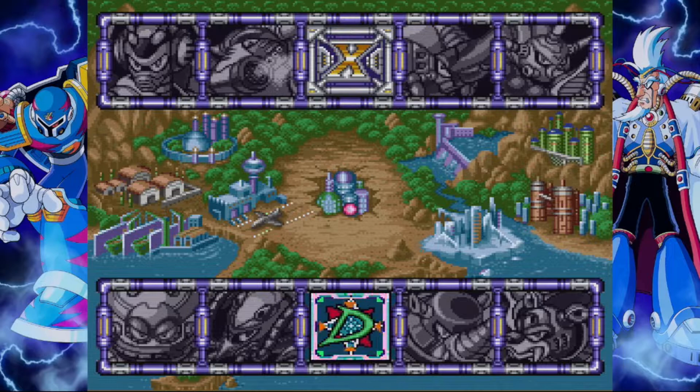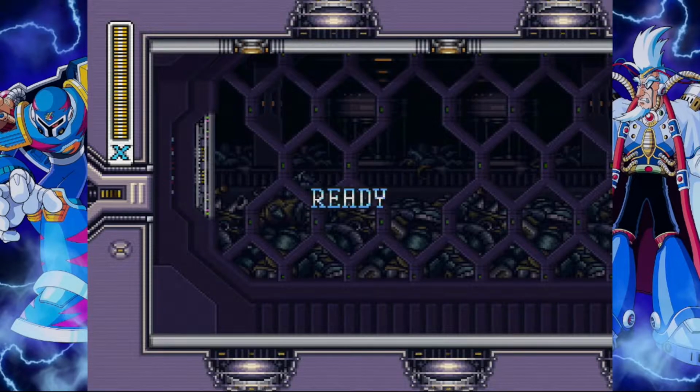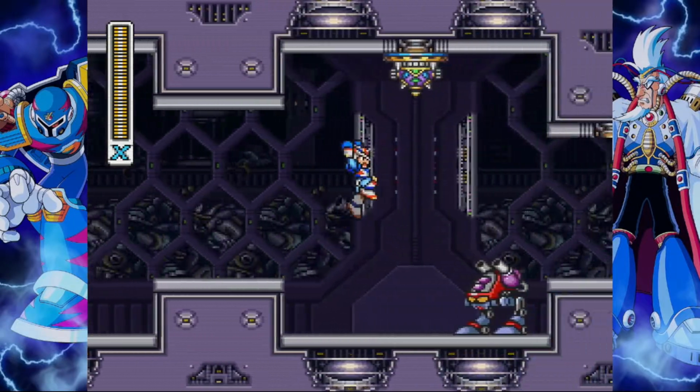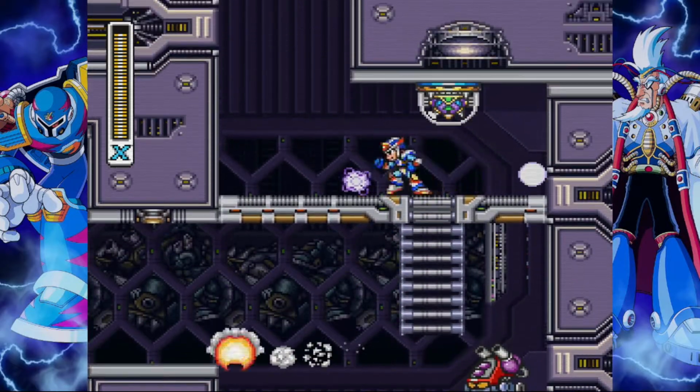However, this is set up in such a way where we destroyed Bit and Byte, but we did not destroy Vile. Things are different now. We have all our upgrades, which is nice, but things are going to be different for us. So I'm going to grab the gold armor and meet you at the end of Doppler Stage 1, where we will be able to fight the other boss that we could have seen. See you guys in just a minute.